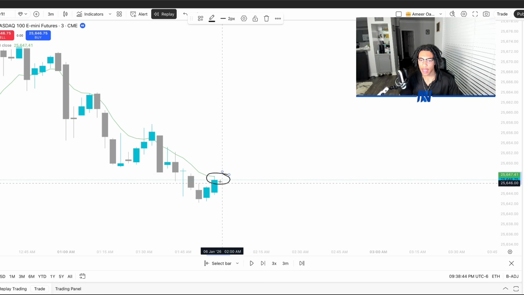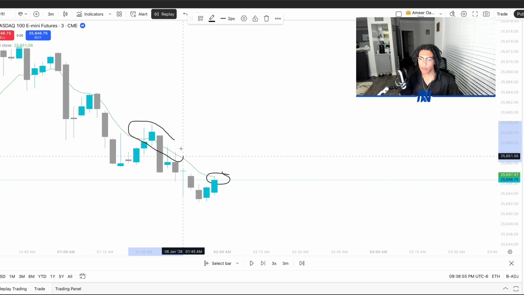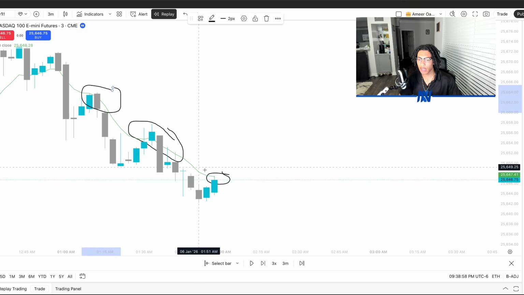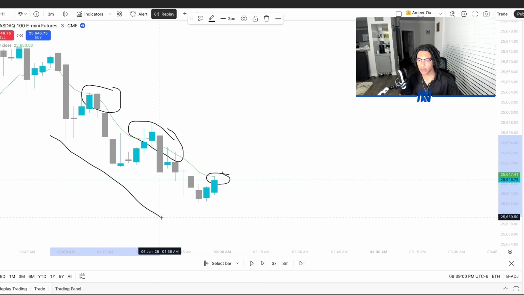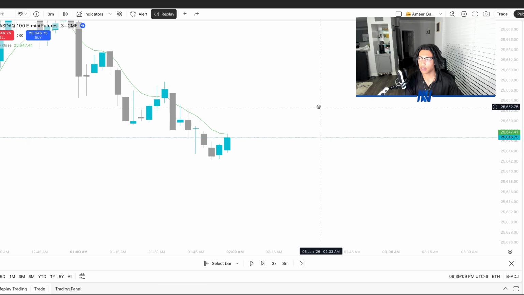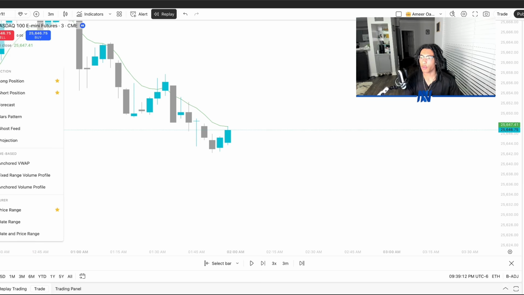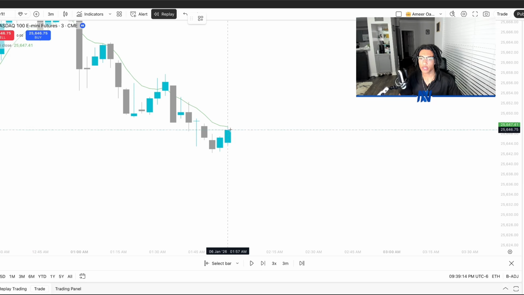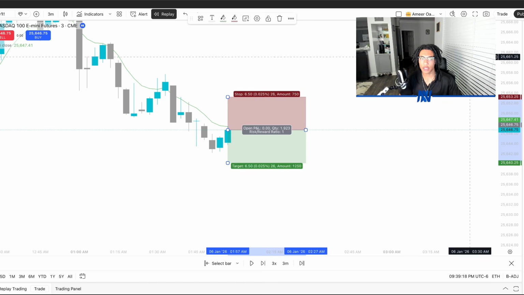It's at the 8 EMA, and it didn't end up closing over the 8 EMA, and it ended up closing under. So what we can do, we can go ahead and enter on this candle because we already have the past historical data of the market telling us that this 8 EMA is being respected, and that if we get into this trade, more times than not, it's going to continue to the downside. So we're going to go ahead and delete all of this, and we're going to go a little bit under, and we're going to go to the short position, and we're going to target a new lower low, and then put our stop loss comfortably over this 8 EMA.